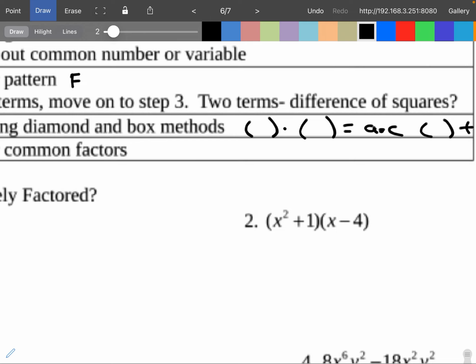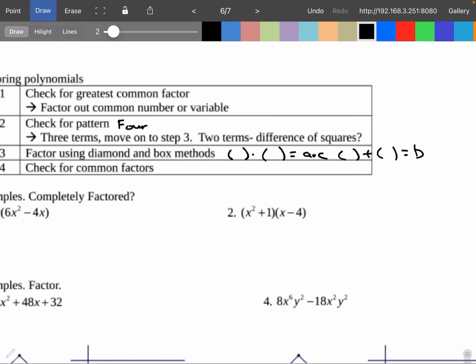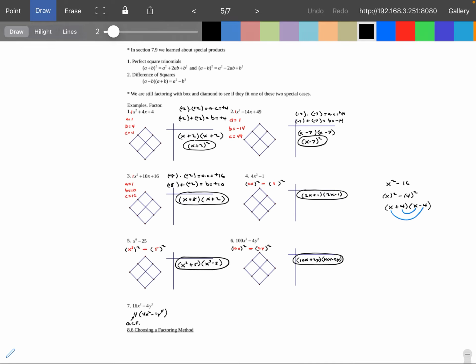So let's write that in here. If you see four terms, I think there's only one on the homework. I'll make sure to review four terms with you guys before we take the test, because I think there's only one in today's assignment. And I'll make sure to review a couple with you either tomorrow or before the test on Friday. If it has four terms, you've got to go back to, I think it was section 8.2, the second half of the notes from section 8.2.